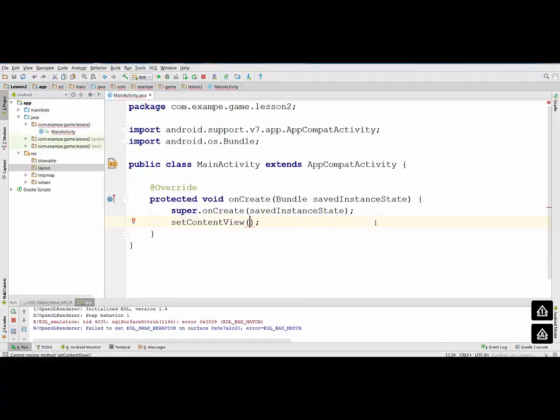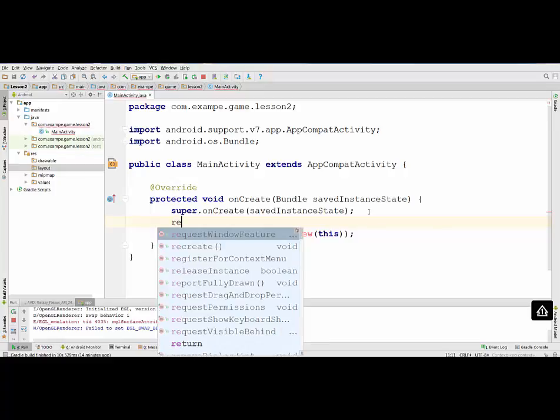And then you need to change the layout to the game view. So we need to use an object of our new view class, and let's name it gameView, and pass in this as the current context for the parameter of this constructor. In this case we have to create a GameView in a moment. And one more thing, I would like to request a window without title, because I will create a game and I don't actually need the title for the application.